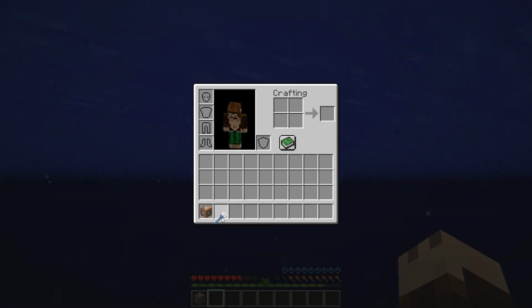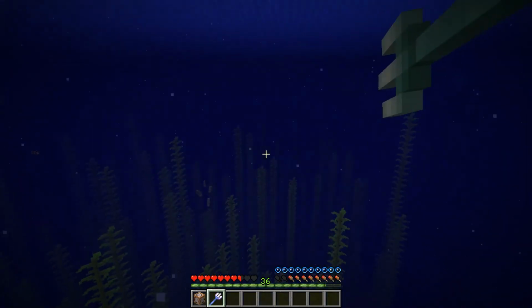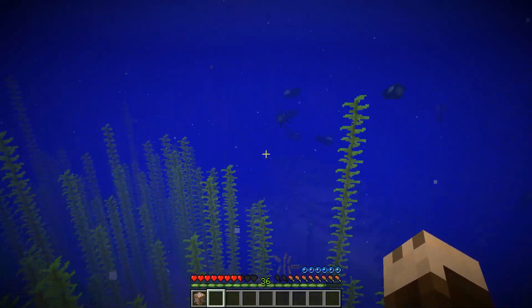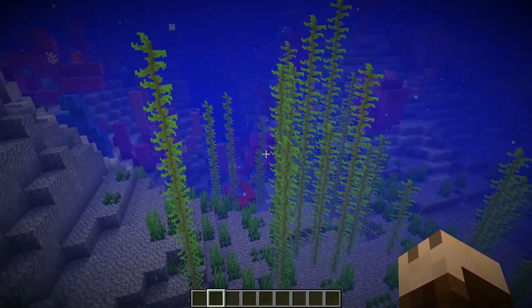Okay, let's see. Let's take another one of those out. Let's try to use it below water then. And yeah, the Trident does just disappear. That's probably a bug.